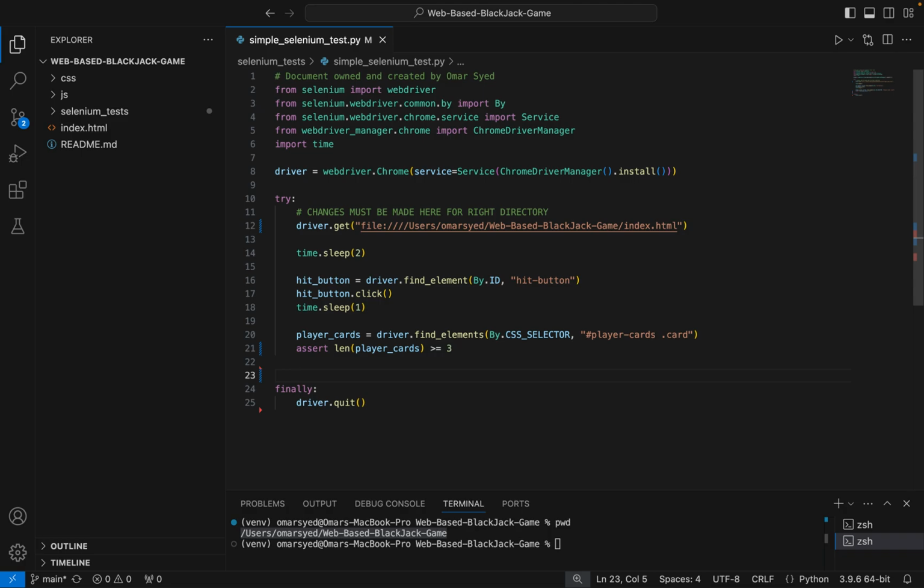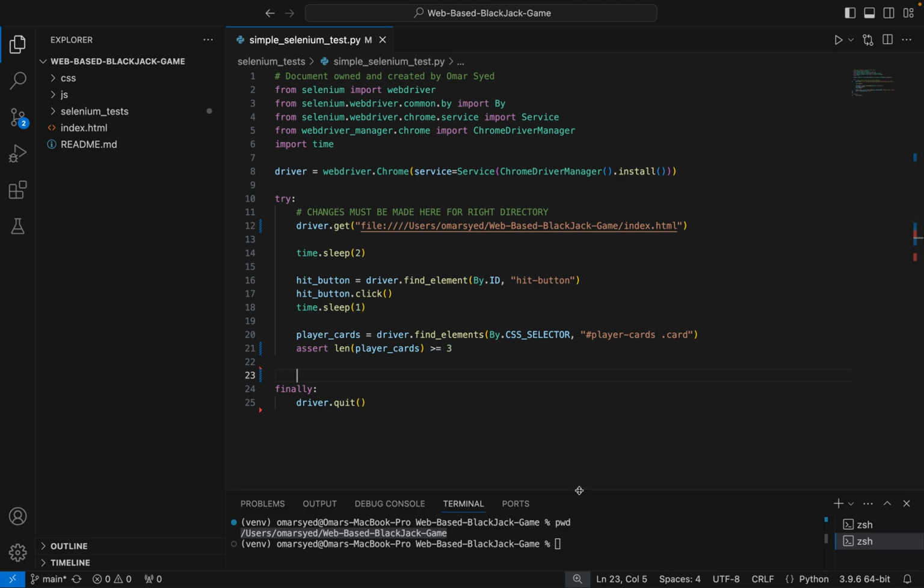If you're gonna ask me why greater than or equal to 3, it's because when the card is added, this will end up being the exact value that we want it to increment. It's either going to be equivalent or greater than. So this is a simple check in order to see if the hit button is working.